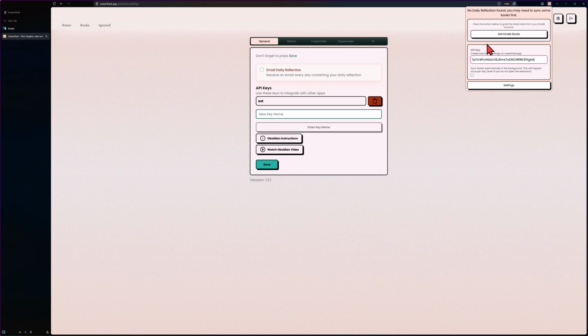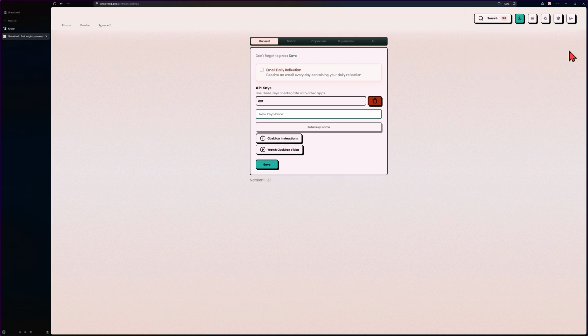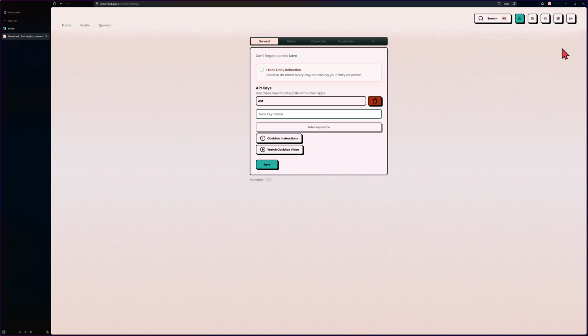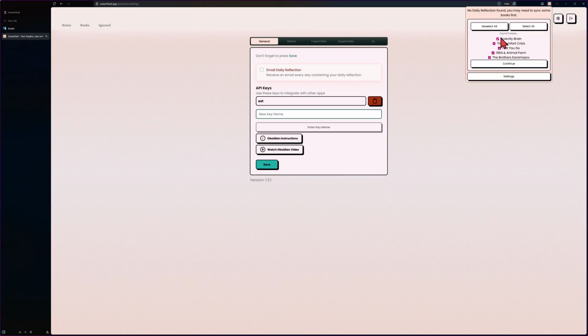Otherwise, if you want to do it manually, you just leave that unchecked, and then you can press the Get Kindle Books button whenever you want to update the library. When you put that key in, it's probably a good idea to get out of the extension and get back into it, just so that it takes effect. Let's press that button and see what it has just grabbed from Kindle.